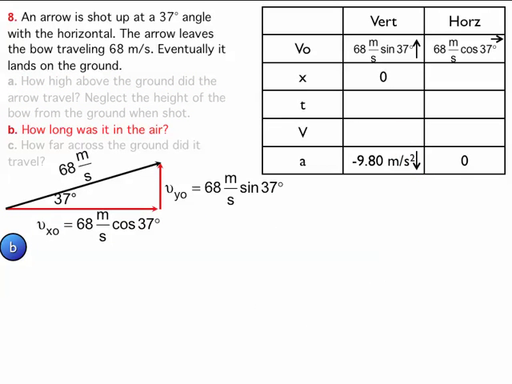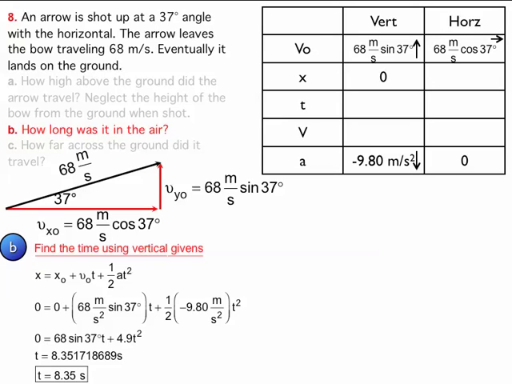Next question, how long was it in the air? So I'm looking for the total time it's in the air. Notice my table of givens has changed back to the original form. My vertical x is equal to 0 because the total time in the air, the difference in the vertical heights, is equal to 0. So to find out how long it's in the air, I'm looking at my givens. I need at least 3 givens to figure out that answer. I don't have 3 in the horizontal column, but I do have 3 in the vertical column. So I'm going to use my vertical givens and time. So I need an equation with v0, x, t, and a in order to find the time it's in the air. So that's the long equation.